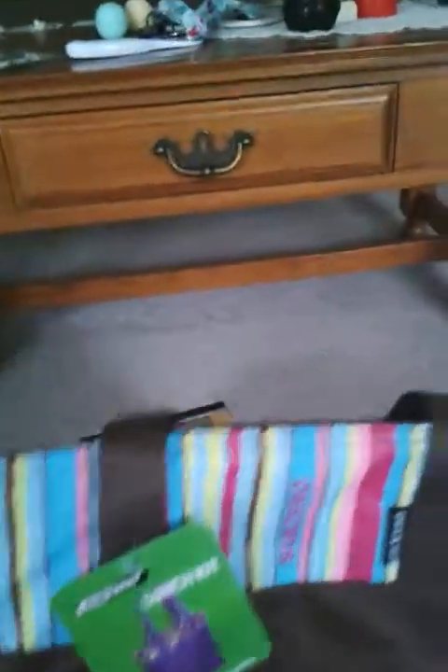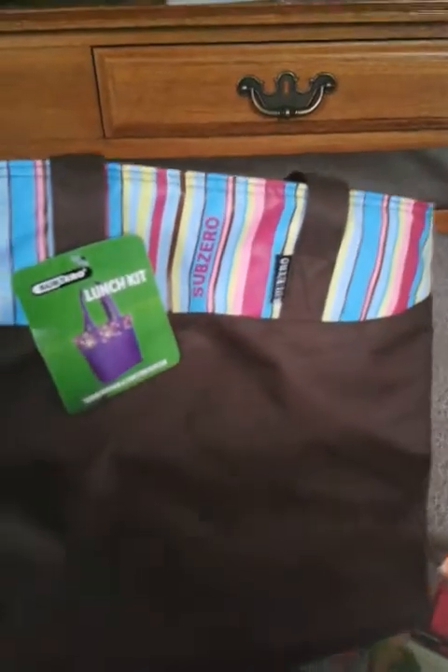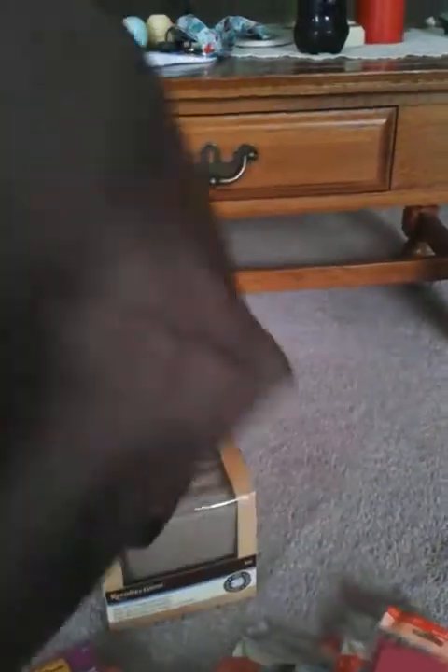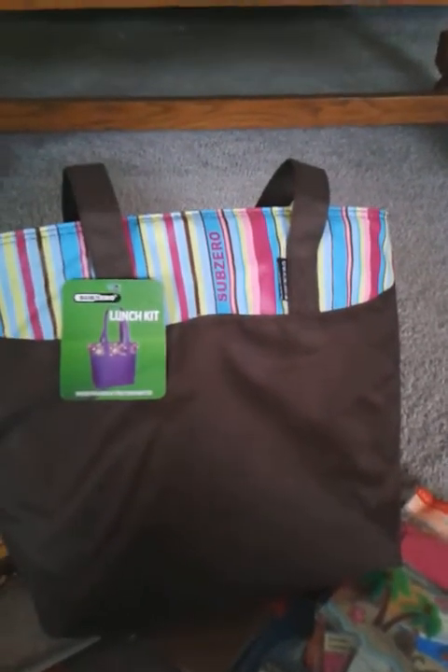The only other thing I got from my work is a lunch bag — it's what they call a cooler bag for the fridge. It's just a little lunch kit bag; I thought it was really cute — it's brown and has just stripes on the top. I was opening up the bag to show you what it looks like inside. You can put your food in there and put it in the fridge. What I had before was one of those 31 picnic bags, and it was keeping stuff cool, but it didn't have that silver lining inside.